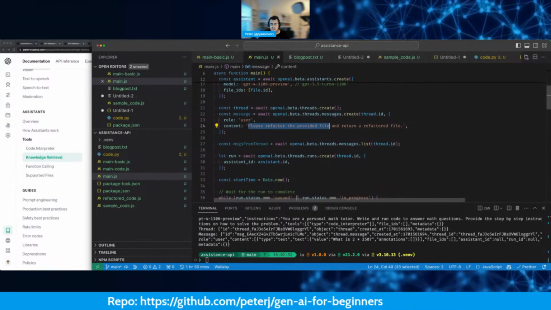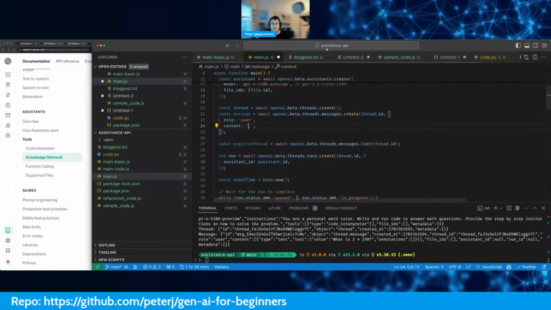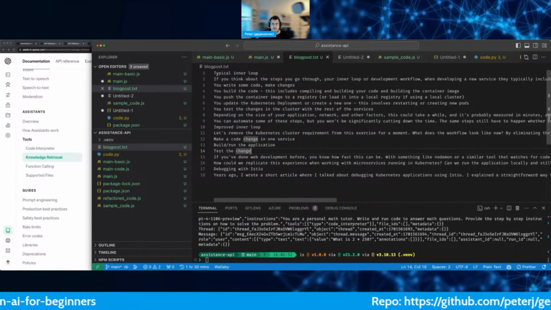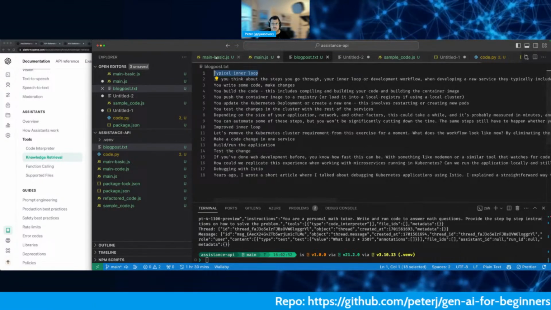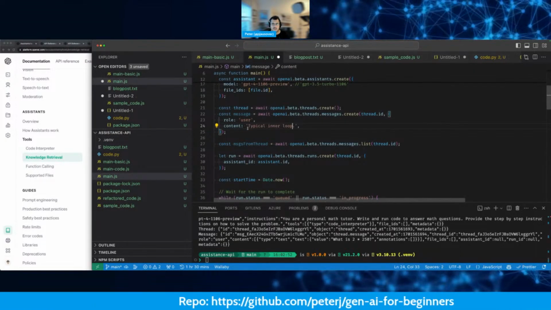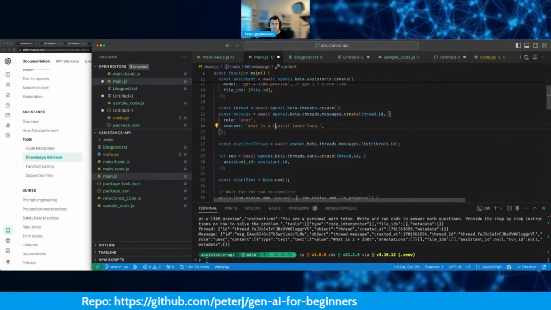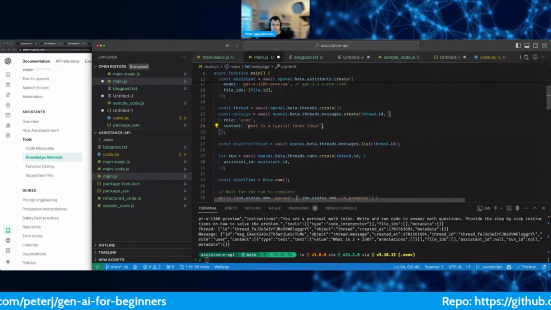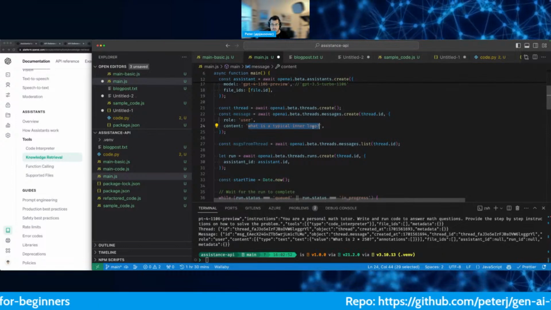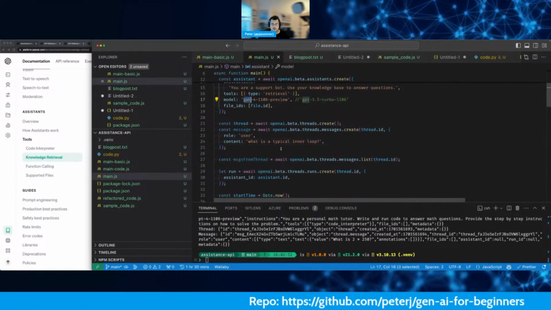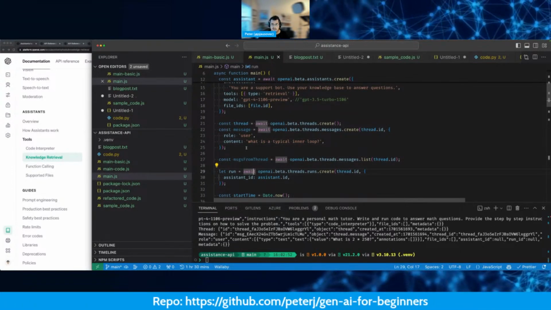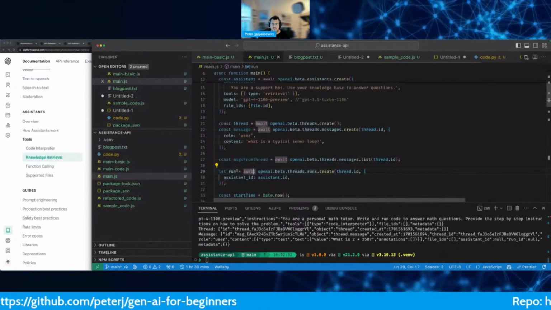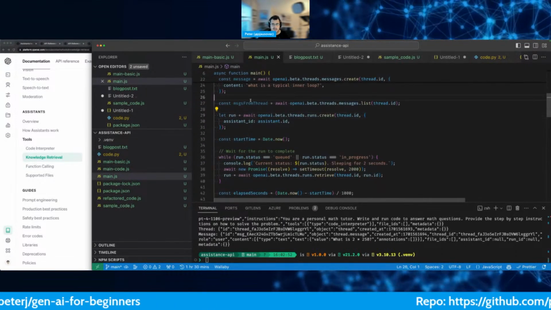And we'll say, what was this about? So let's see. Okay, what is a typical inner loop? What is a typical inner loop? And then we can take a look at what normal GPT-4 tells about it, and then we'll see with this retrieval thing if it's going to give a different response.